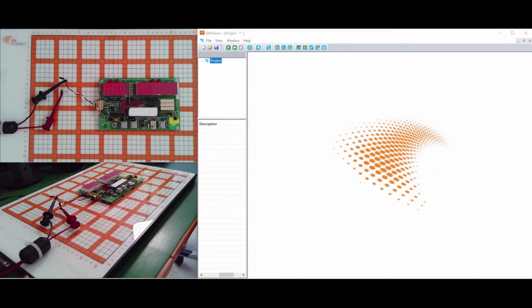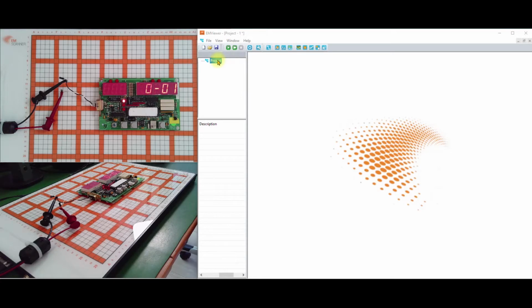Well, let's see how the Spectral Spatial scan mode works in the EMViewer from Y.I.C Technologies. We will be working with the EMScanner, and we have a prototype on top of the surface of the scanner. This is a top view, and we are interested in finding what kind of emissions are coming from the device under test, and not only at what frequencies.